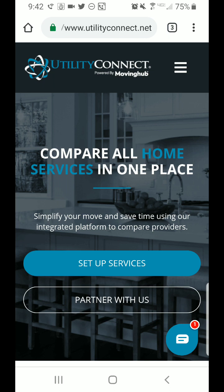So basically what happens is when somebody purchases a home, they've got the cumbersome task of figuring out who the providers are. Some states are deregulated for gas and energy, meaning they have the ability to choose from multiple providers. Some areas are regulated and there's just one provider. But at the end of the day, they've got to get their electric connected. They've got to get all of their utilities, their sewage, their water. They've got to change their address and get their mail forwarded. They've got to hire movers if they're going to hire movers. They've got to get their insurance in place. They've got to get their home security, home automation in place. And they've got to figure out who provides service to those areas, and they've got to shop the plans.